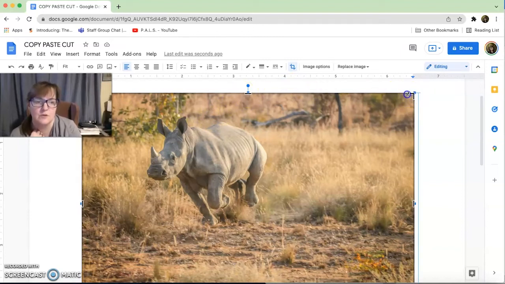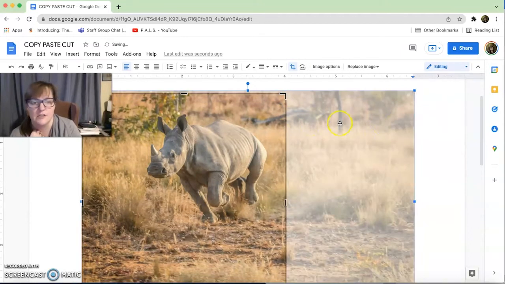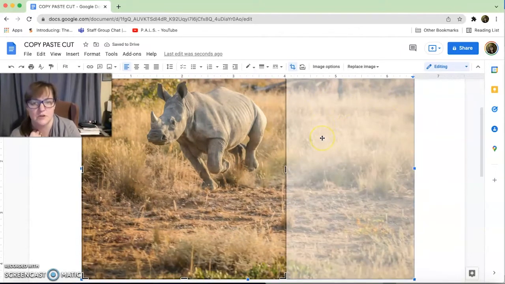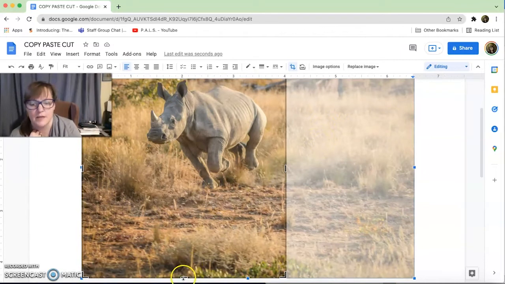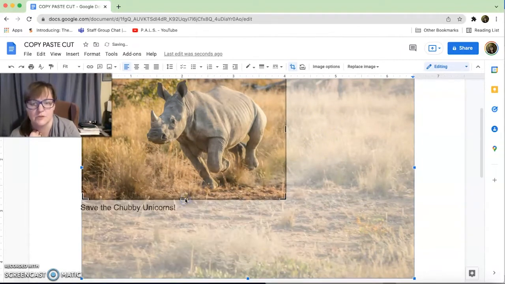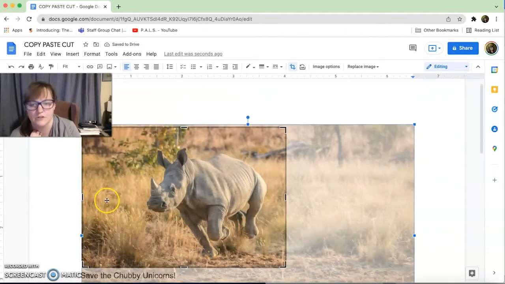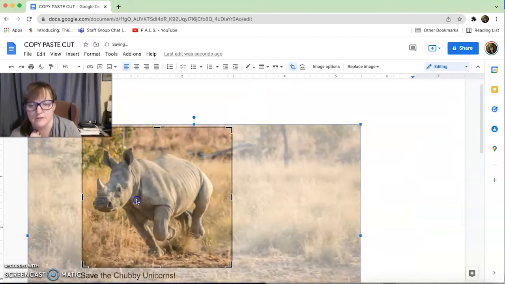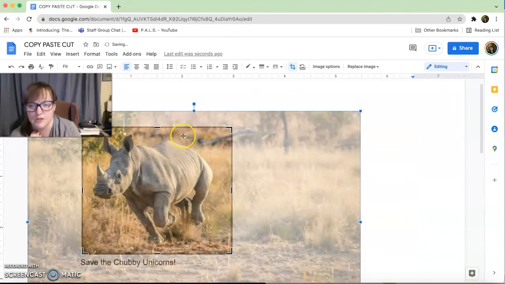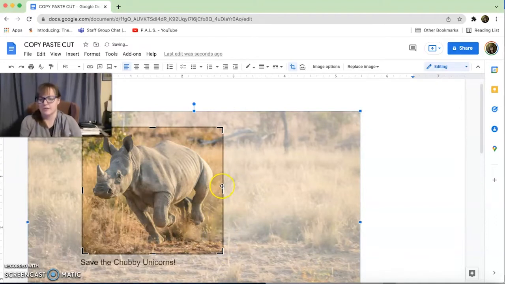When you pull this line in, you can see this side out here is faded. That's what we're going to crop away, and I'm going to pull this side up because I really just want this beautiful rhino picture, but I don't want all of the grasses. I'm going to pull this down so I get just the rhino picture. You can center this however you like.